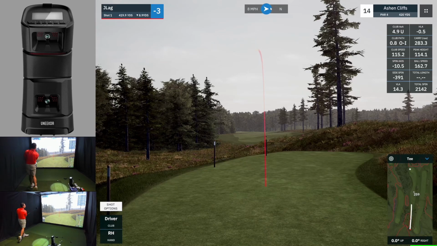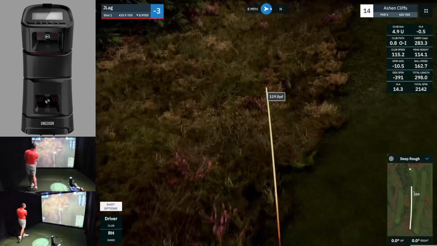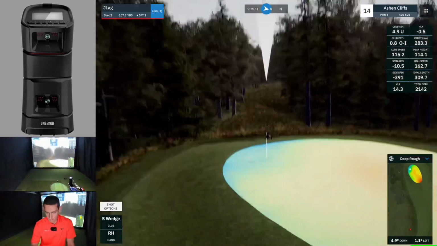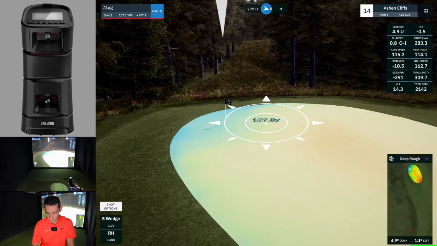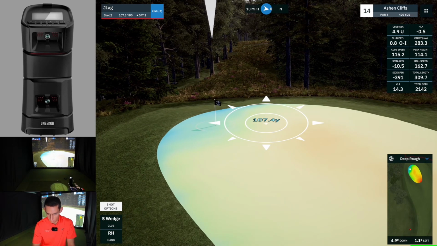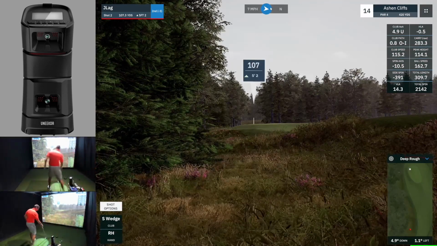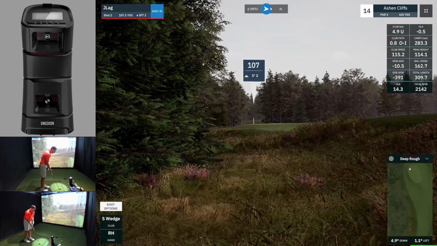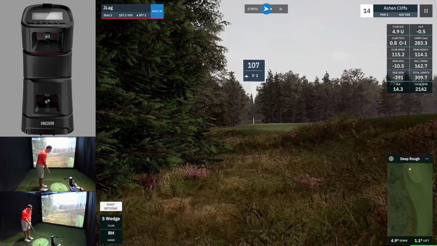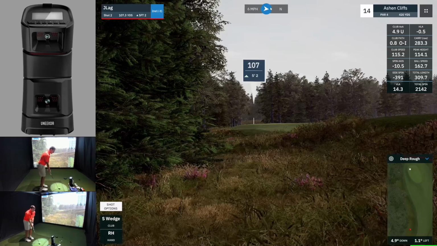Stay right. Stay right. No. 107 out of the deep rough. So 25% is 25. So it's 130 yards roughly. Wind out of the left, 130 yards. Let's hit a pitching wedge, and I'm just going to hit this as a 124 yard feel. Little 3/4 pitching wedge.